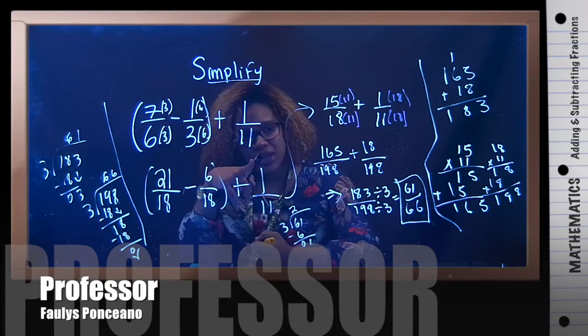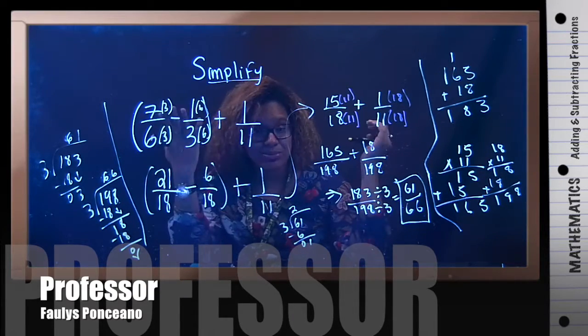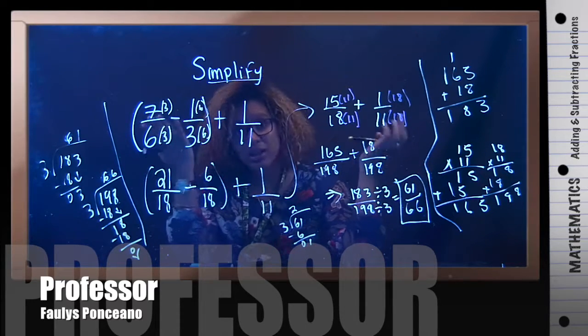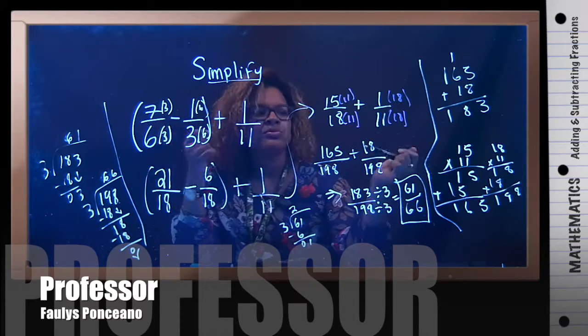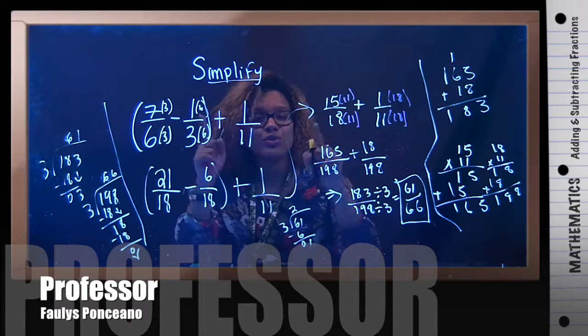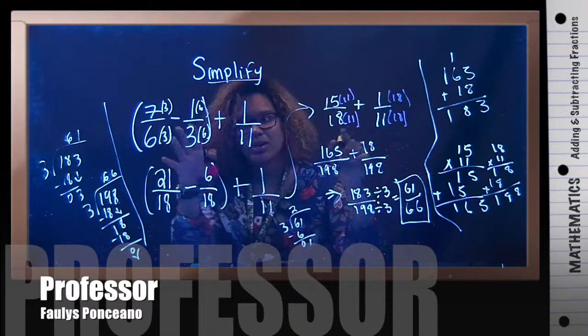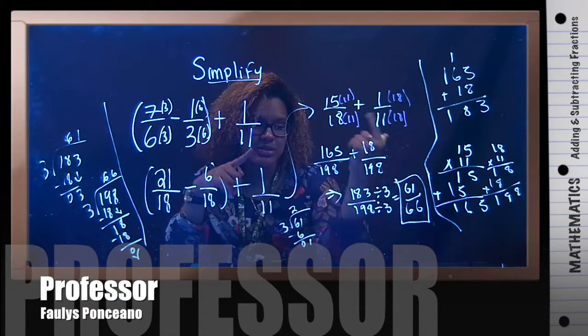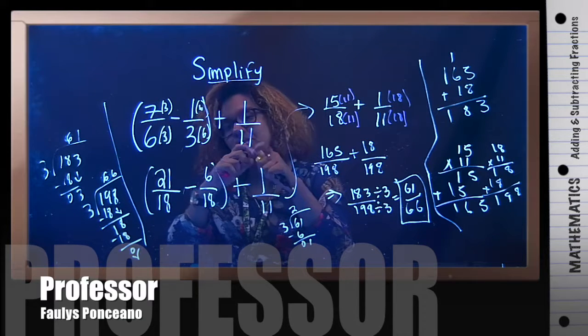But always double check. And you see the same process. It's the same thing over and over again. I'm only using 2 and 3, but you can keep going and use other numbers. You want to double check. You can check your answer with a calculator, but you don't want to get your final answer just with a calculator. You want to learn to do all the procedures. So let's keep 61 over 66 as our final answer.